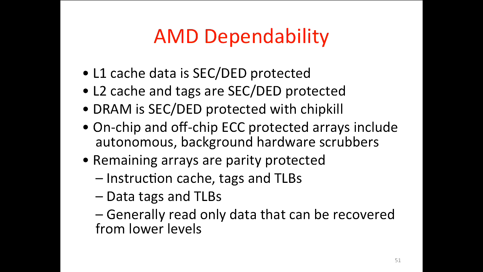The other thing I mentioned last time as well, these guys have autonomous background hardware scrubbers. So as you're refreshing it, you're basically reading, did I find an error? If I saw one, I'm going to clean it up and write it back again without the error. So you're continuously getting rid of those single-bit errors. And the reason to do that is you can't correct a double-bit error, so you want to get rid of all the single-bit ones so you don't get the double-bit ones.